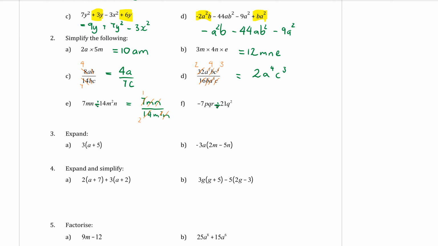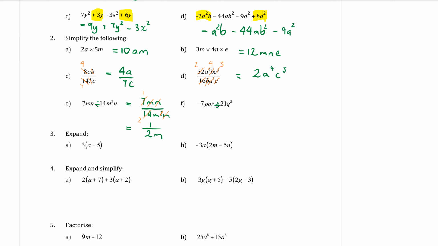And we write down what's left. On the top, all the letters have cancelled off, and the only number that's left there is a 1. Don't ever put a 0 there. Sometimes when people cancel everything off, they think it's a 0. If everything cancels off, there's a 1 still there in your fraction. On the bottom, I have a 2 and I have an m.